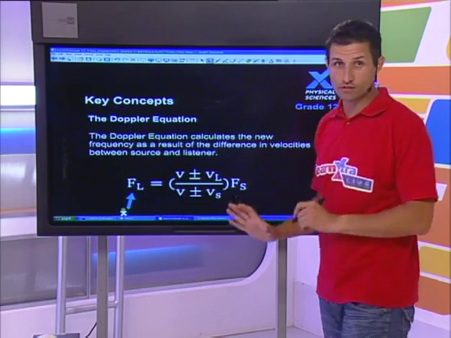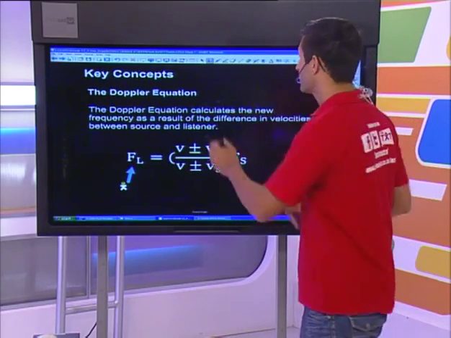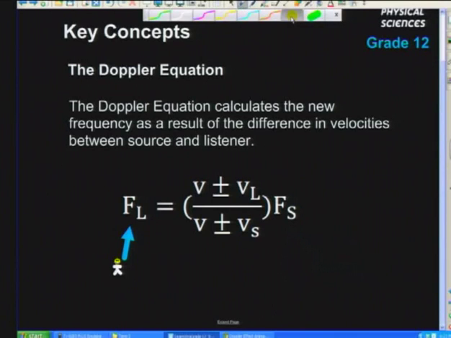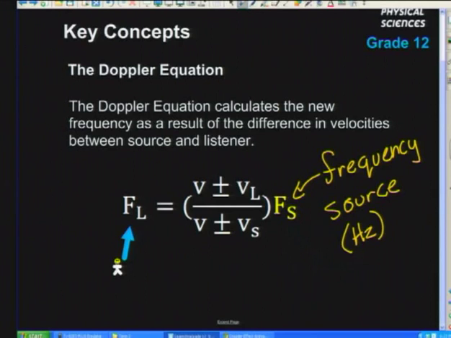Now, let me explain the parts of the Doppler equation. First of all, why do I use the Doppler equation? I'm trying to change the frequency from the source. So that's the frequency of the source. Let's just write it in as we go. Now, what I'm going to do is isolate parts of this equation. I've got the frequency of the source, and the frequency of that source, don't forget it's in hertz, is going to change when it goes to being the frequency which the listener hears. So there's the frequency that the listener receives.